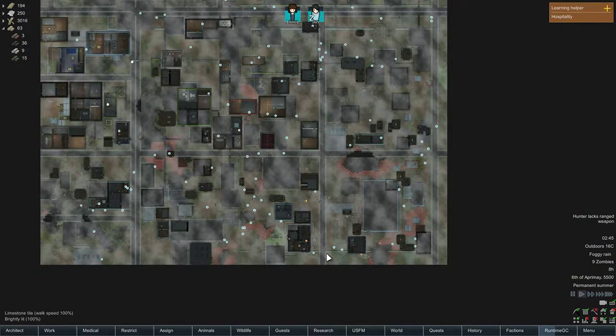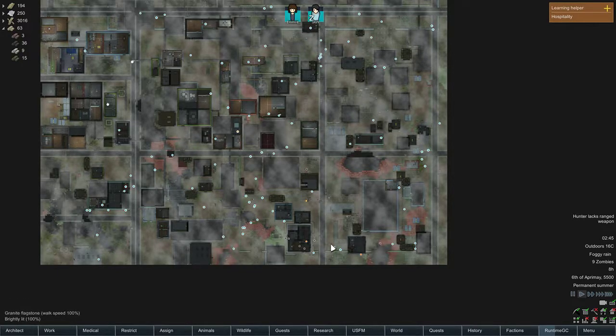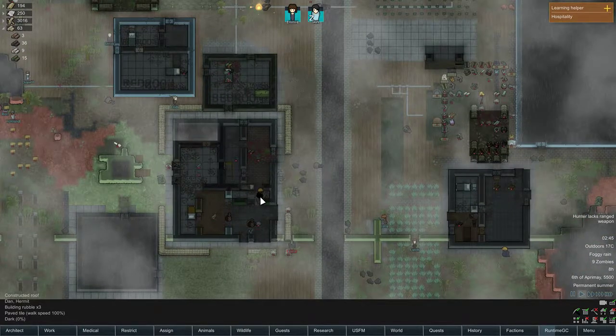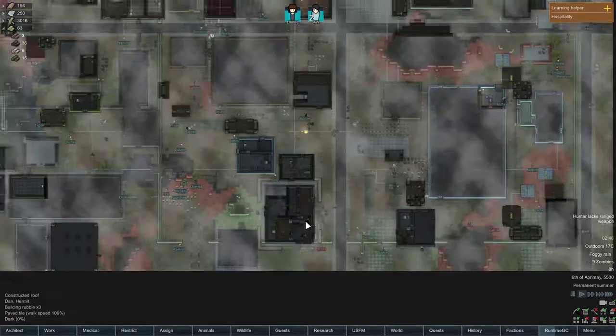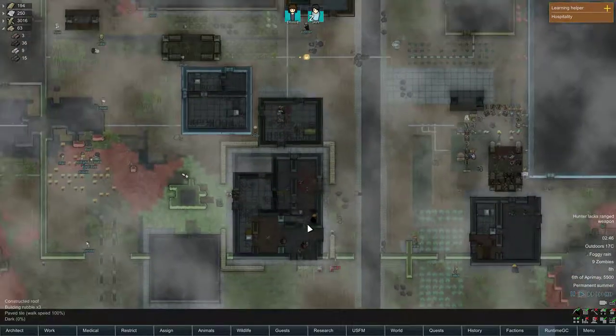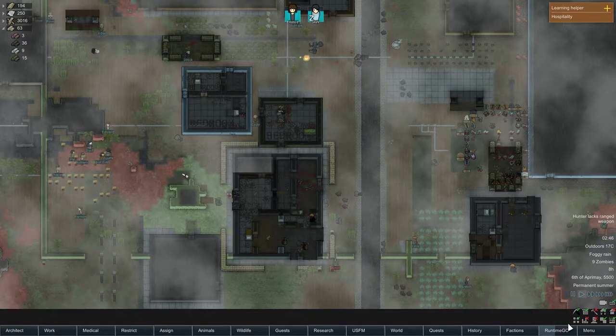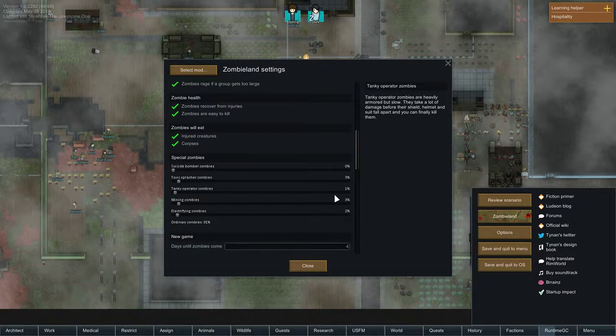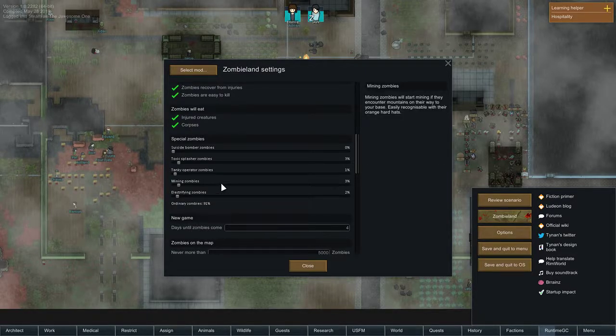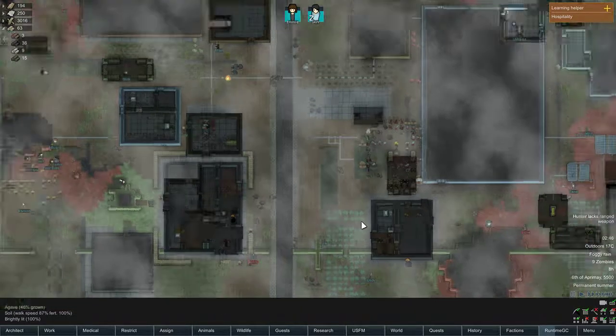It says there's 9 zombies left. There's one way up over here. There's only a few down here. There's one hanging up way over here. Ah, yeah, the ones with worker hats are given a slightly different color. You see that? I don't remember what it was about them that was so special. Let me double check over here and see if there's anything cool about them. Mining zombies. Easily recognized. Yeah, they'll start mining if they encounter mountains. Okay, that's what they do.